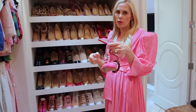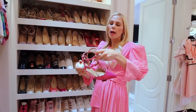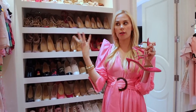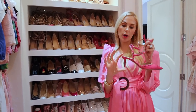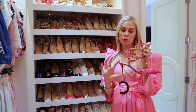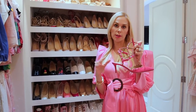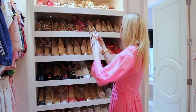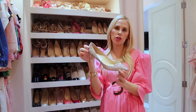All pink, okay? This is one of my fave Valentinos. And you know me, I do short heels, because Court obviously is not taller than me, so I have to do short heels. I hate towering over him, so I always do short. I do kitten heels, so I do 2 inches. The dream is 2 inches. Of course, I do 3 sometimes. Fabulous. Those are so fun. Look, it's like a Cinderella shoe.